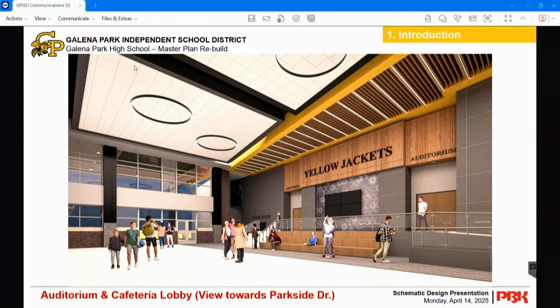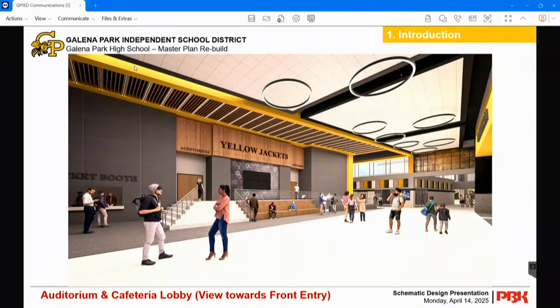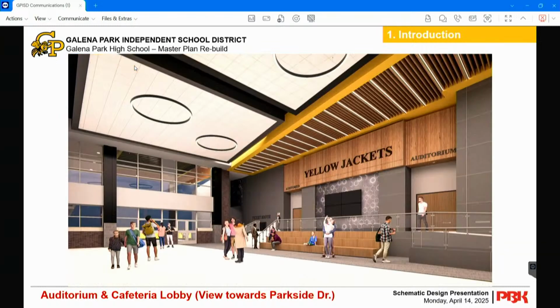And then the same thing, but just looking a little bit forward. And actually, even on this one, if you see further back on the left side, that's guiding us directly to the main entry that you saw already. So in reality, there's also very close proximity to the visitor parking and to the parking across the street, so that people can come in very quickly from there to the main auditorium area.